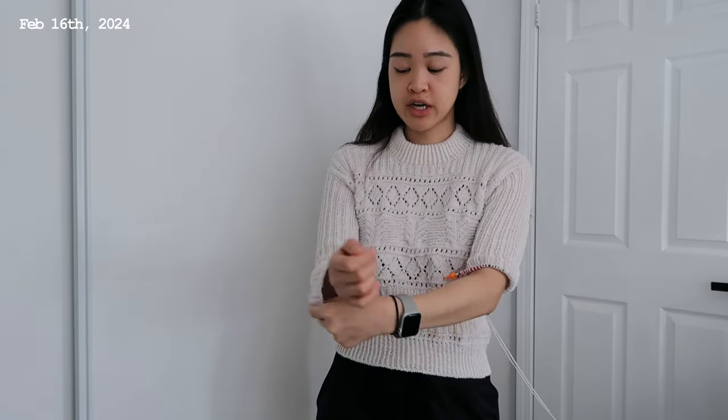I also upsized the needles for the armband, like I guess arm cuff, because I was worried that it'd be too tight. So instead of using a 3mm, I did use a 4mm, and I do think it feels a lot better. I tend to like when my cuffs are less tight. I like when there's more room and I can put my sleeves over my hand. So we'll see how this goes.